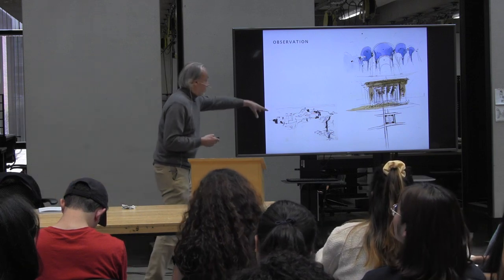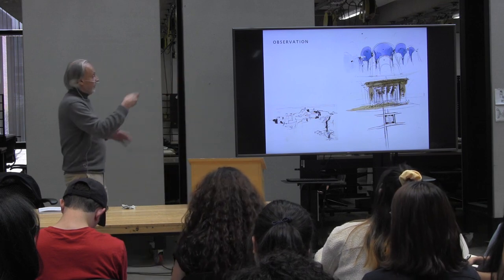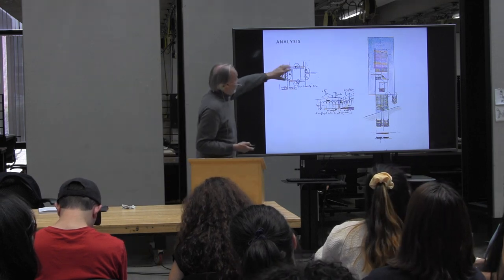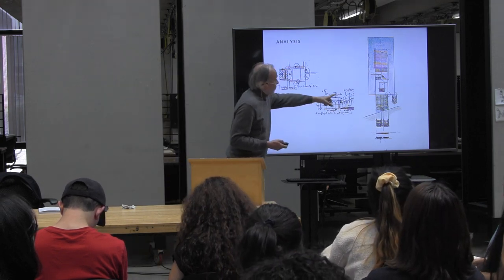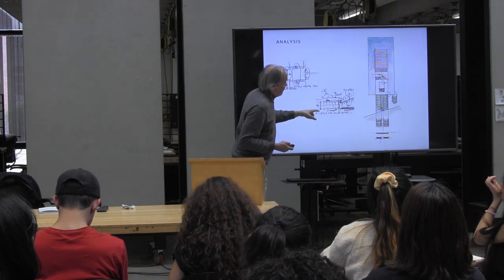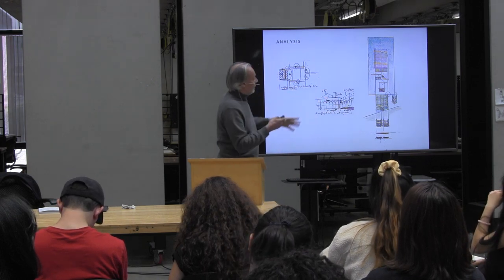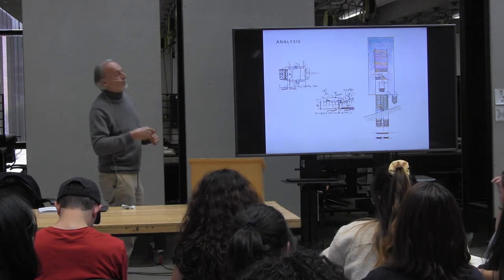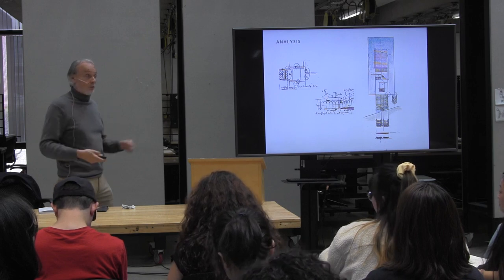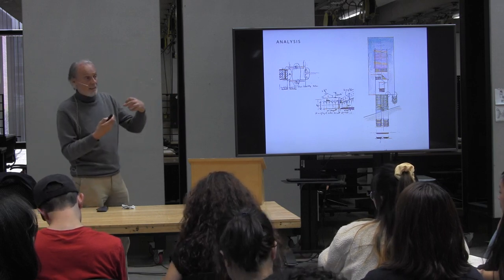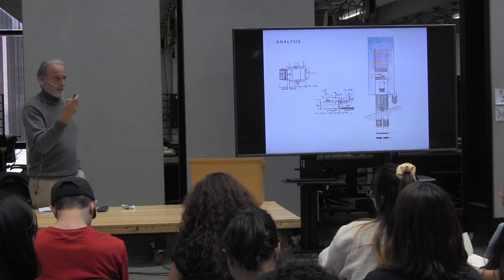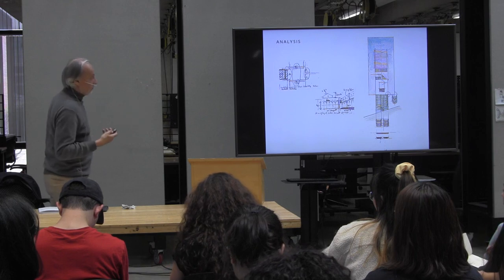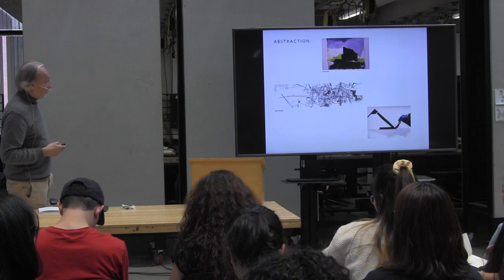This is another observation, like the landscape, of the monument's feet. This is an analytical drawing, but they are sketches, diagrams. I use letters, you use words, you put down graphic symbols, arrows. You break down the building into parts. You make exploded axonometrics and all these types of things. So you have to be creative in seeing the image, in making the building communicated, let's say, to somebody else, but mostly to yourself. But they are analytical drawings.